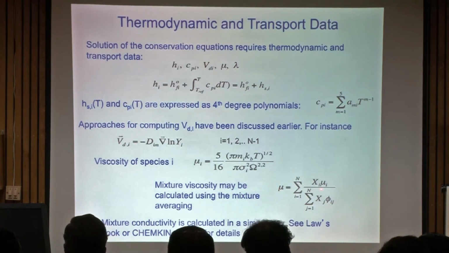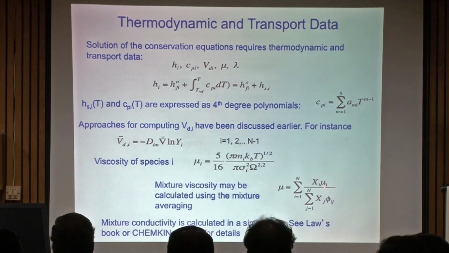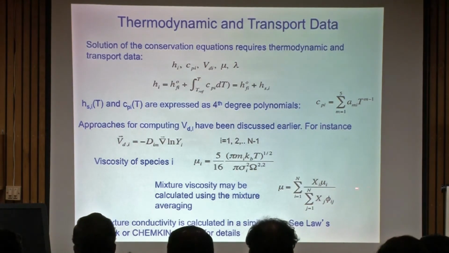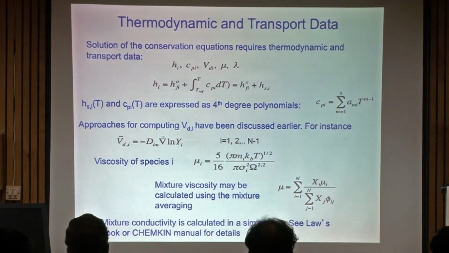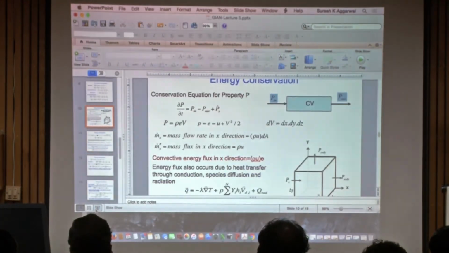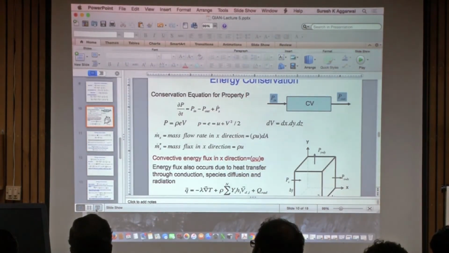The viscosity is also calculated using the viscosity of individual species. There is a typo; this is mu. It looks kind of like u. So mu i is the viscosity of each species. And for Cpi, there is a fourth-degree polynomial. A lot of these details are also supplied if you use Chemkin or some other software; they usually supply more information. That's it. All right, I think I'll stop here. If you have any questions, we can discuss.